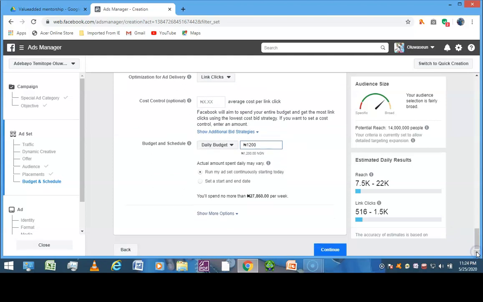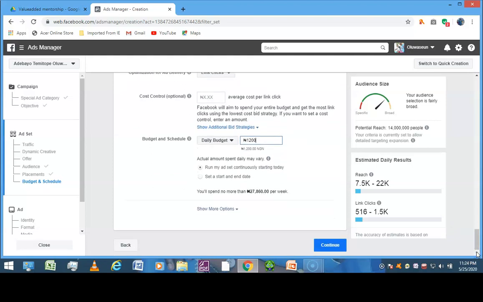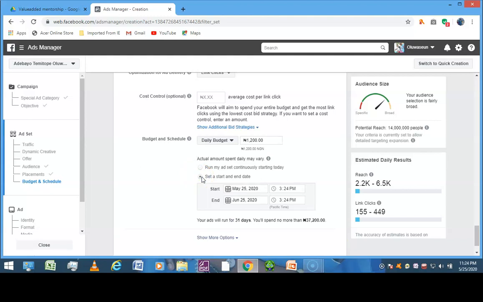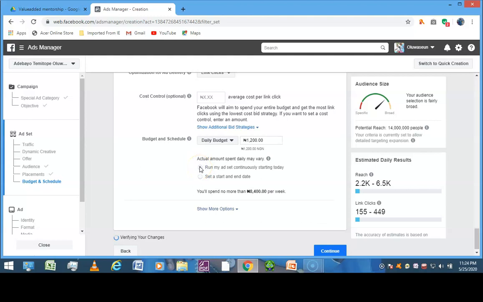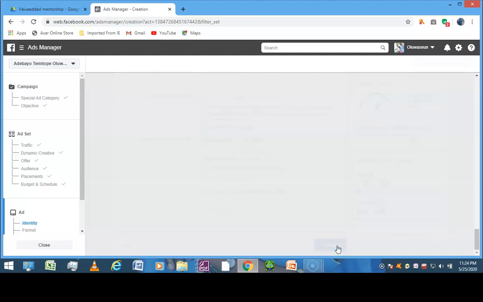The budget should be daily. You see, there's one other option, lifetime. Let's leave it at daily. Come to this place, click on set end date. Then you go back again and select this. Then you are good to go. Then you go to the next option.